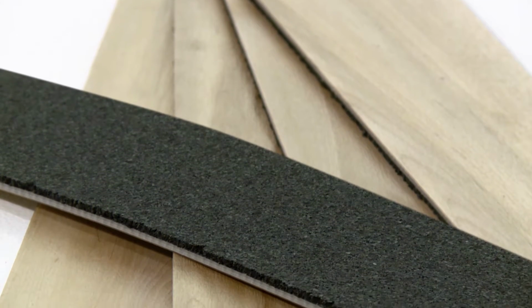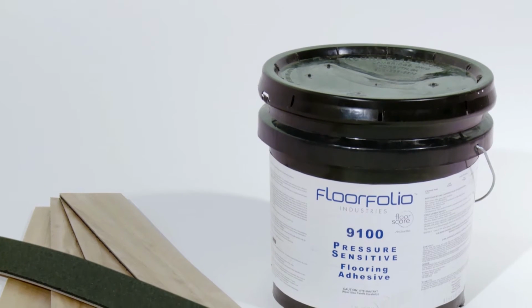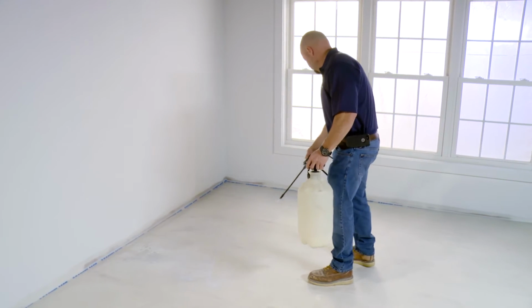This is a fully integrated product with a patented solution that in most floor ceiling assemblies, including concrete, can meet the International Building Code while reducing the material cost and time required to install the flooring. By permanently attaching the acoustic backing to the FloorFolio tile or plank, EnviroQuiet can be installed to the surface of most subfloors, including sealed gypcrete. The floor is ready to go and your IIC requirement is taken care of.